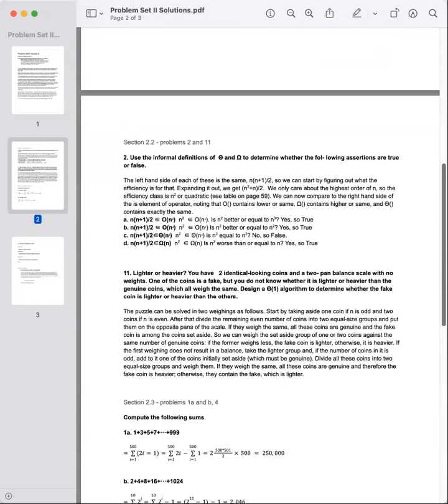Okay. So the first question then becomes, since we're looking for big O of n cubed, is n squared better than or equal to n cubed? It is, so that one's true. The next one, is n squared better than or equal to n squared? Well, yeah, it's equal. So that's true. The third one, is n squared in the big theta of n cubed? Okay, and I've got an error there. That should be an n cubed because that's an n cubed there. Anyway, no, so that's false. And this one, is n squared worse than or equal to n? And yes, it is worse than n. Okay, so you got that.